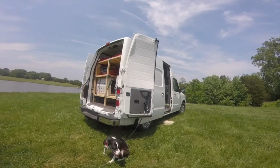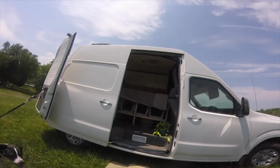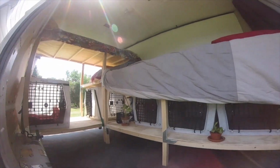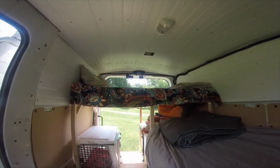Let's take a look at the finished product, shall we? We are all done now. The van is working perfectly. The solar powers the exhaust fan that pulls air in through the vents. It is always much cooler inside the van than it is outside, which is exactly what we were hoping for.